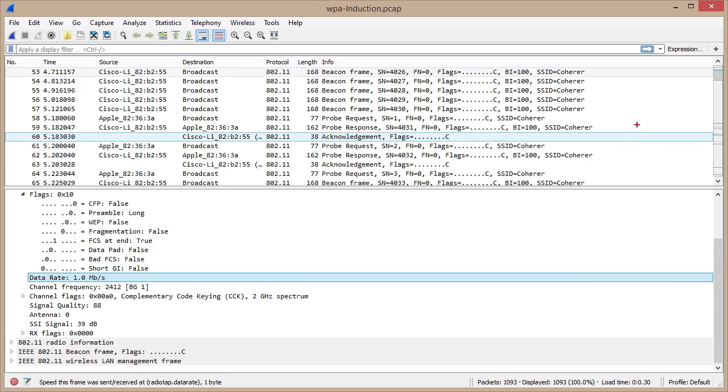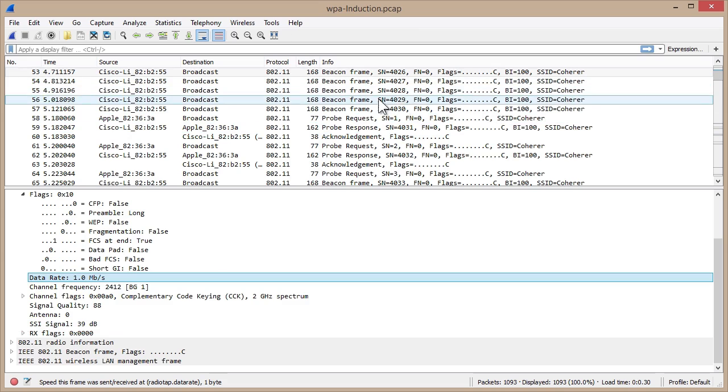All right, so in terms of our data rate, we see that right here. It's actually already selected. That's 1 megabit per second. So notice it uses the slowest speed possible in order to announce itself, because that's the lowest common denominator. It's right here on channel frequency 2412. That's channel 1, as we see right there, BG1. And in terms of signal strength, remember, that's going to be the SSI signal measured specifically in decibels. That's our tool for measuring signal strength, right? So 39 dB is our current strength.